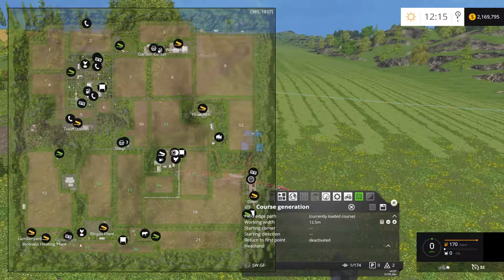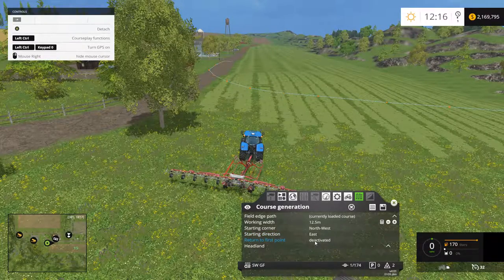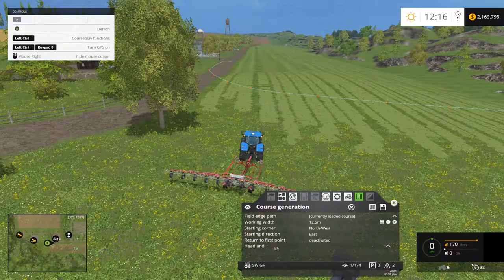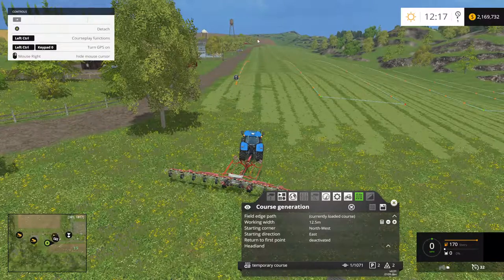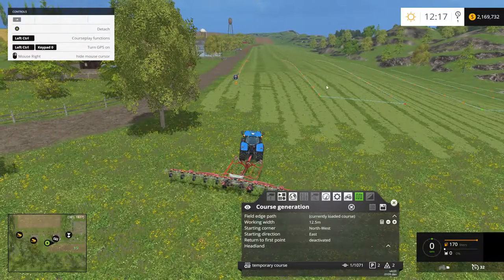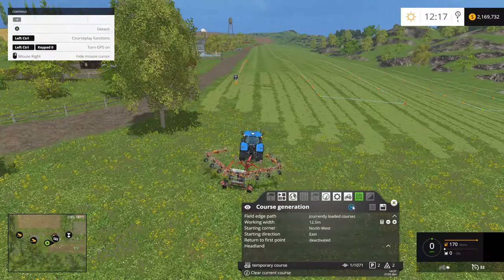And our starting corner, we can see here we're at the northwest side of this field, and we're going to head east. We don't really need to return back over here, so we'll leave that deactivated, and we'll go ahead and generate our course. So now you can see we're going to start here, we'll go down to this short part, and then we'll come down and back and forth and back and forth all the way across. So we can fold this back up, since Courseplay is going to do that automatically anyways.